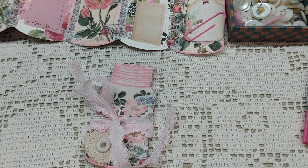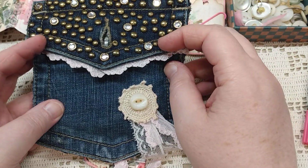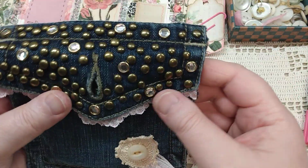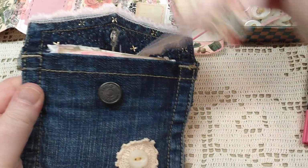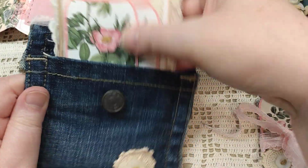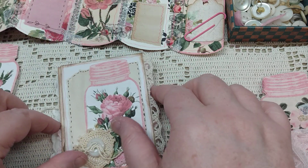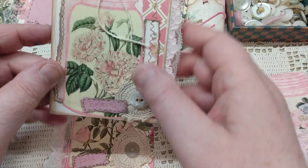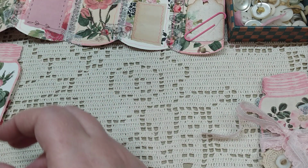And then what I've done is I've gone ahead and made this little pocket out of, it's actually a jean pocket that I cut off an old pair of jeans. I put a little bit of the lace trim on there and a little corner spot. And my idea was to put one of these inside and then make it a little pocket. So you could actually glue this down inside your journal or on the cover and have a pocket with some things in there. So I had the little accordion, and then I used other pieces from the kit, and I made a hidden paper clip with 2 of the images, and then I made these layered journal cards on a piece of index card, like that. And I just thought that was a cute way to put them all together in there.